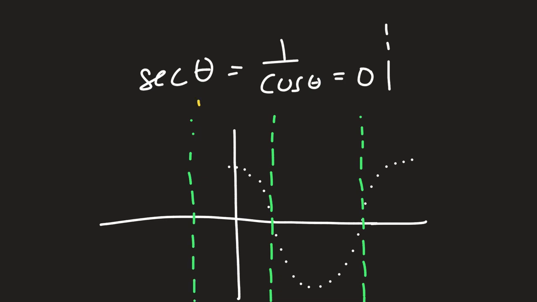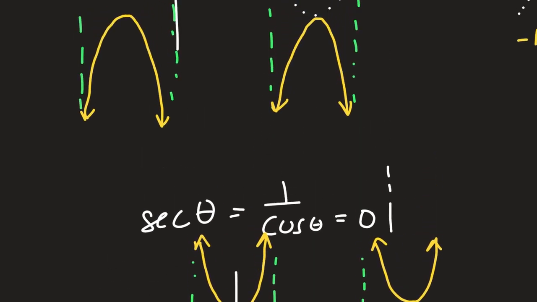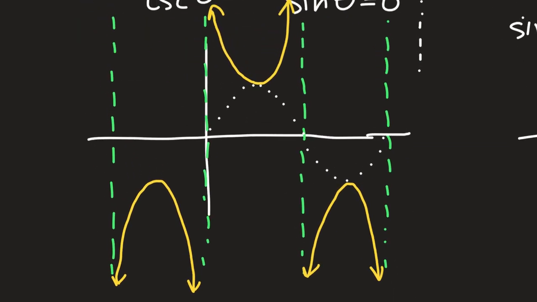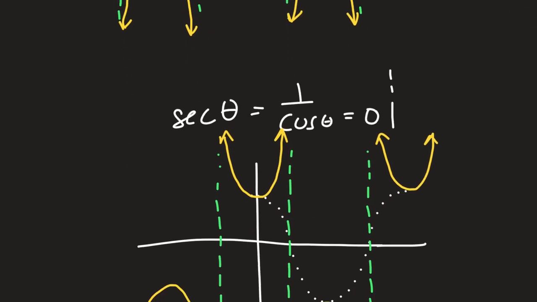So the graph of the secant has a parabola on the y-axis, because the cosine has a positive 1, a maximum, on the y-axis. If your graph has a parabola, I know it's not a parabola, but if it has a U on the y-axis, it has to be a secant graph. This is a secant graph. If your graph has an asymptote on the y-axis, then you have a cosecant graph. So those are some attributes that you should know, for secant and cosecant.